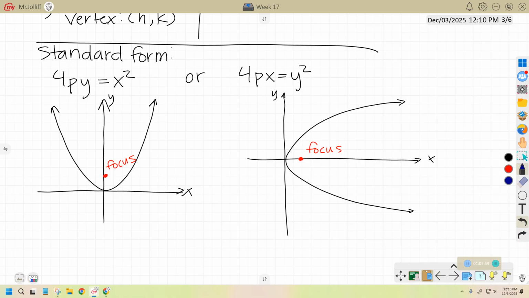So for this first picture, my happy face parabola, my focus is above the parabola. My directrix is the same distance below it. So my directrix is going to pass through here. Make sure I spelled that correctly. Yes, I know. Yes, I did. I know how to spell. Don't judge me.